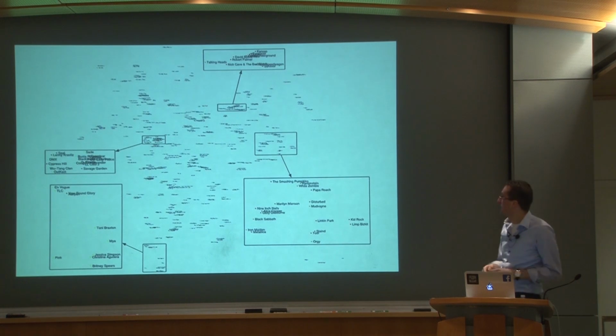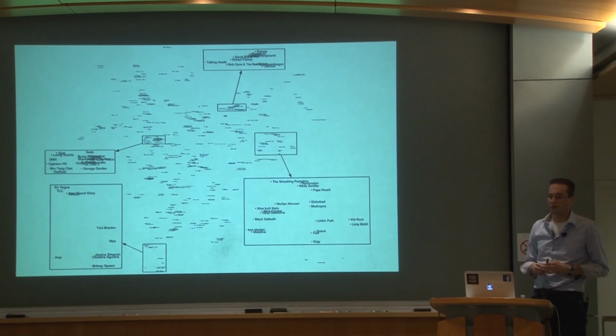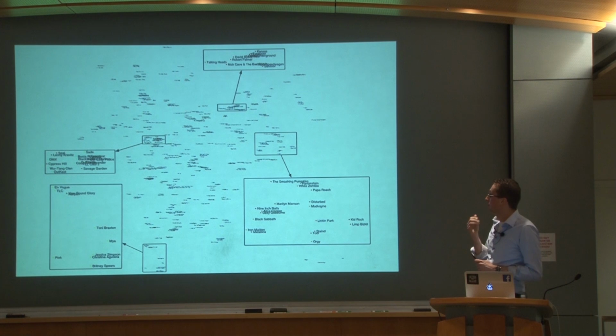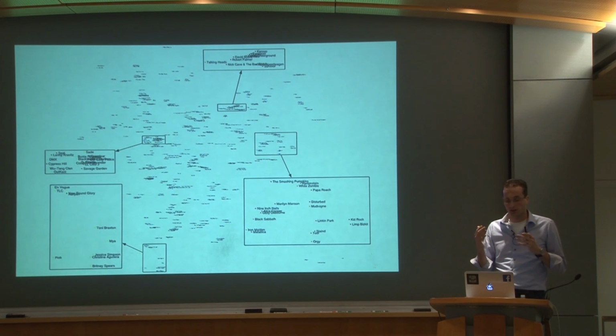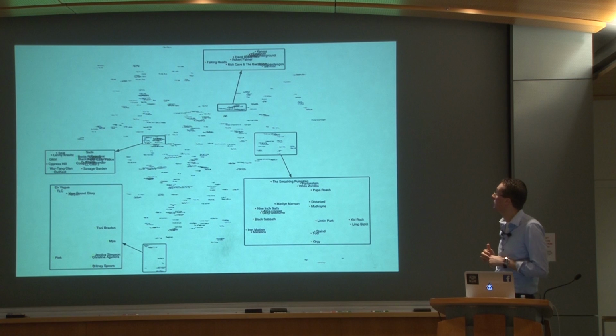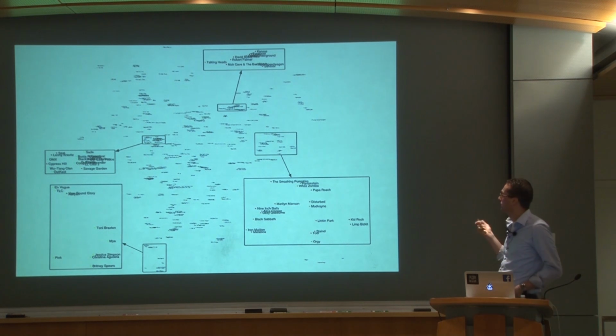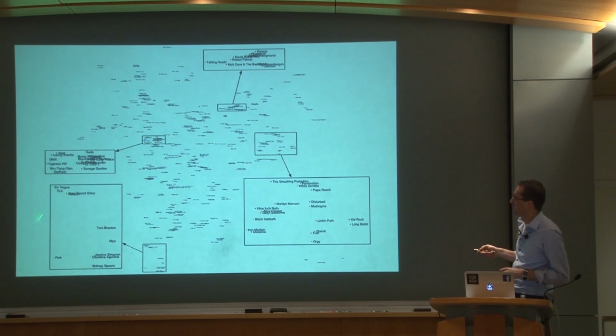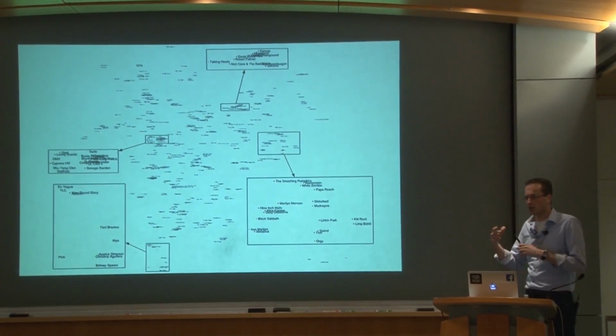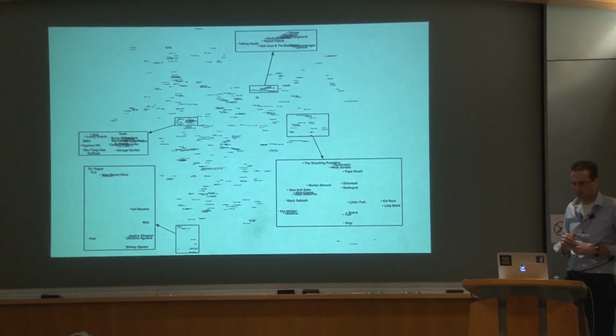The real experiment we did here was a visualization of a data set of music artists where people were actually asked, is this artist more like this artist than like this artist? And so what we see here is that in this case you can actually visualize some of the structure in that map. I'm not really a music expert, but I presume this classifies as hard rock or something like that. This is more pop, and they're actually all female singers, I think. There's a hip hop cluster over here and things like that. So this is a visualization of these kinds of triplets.